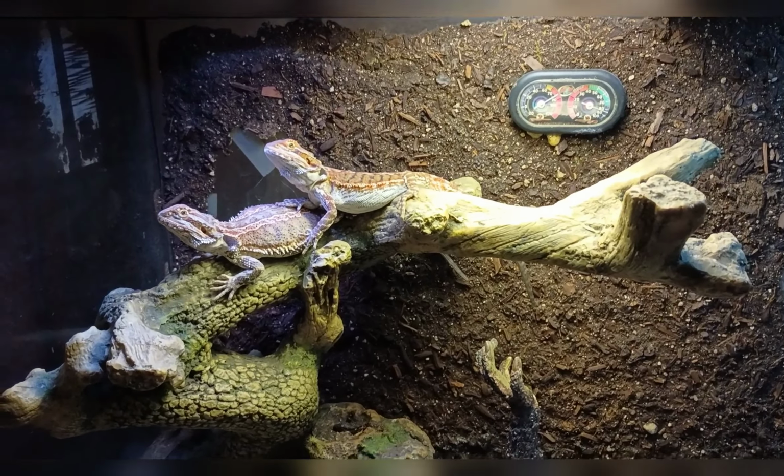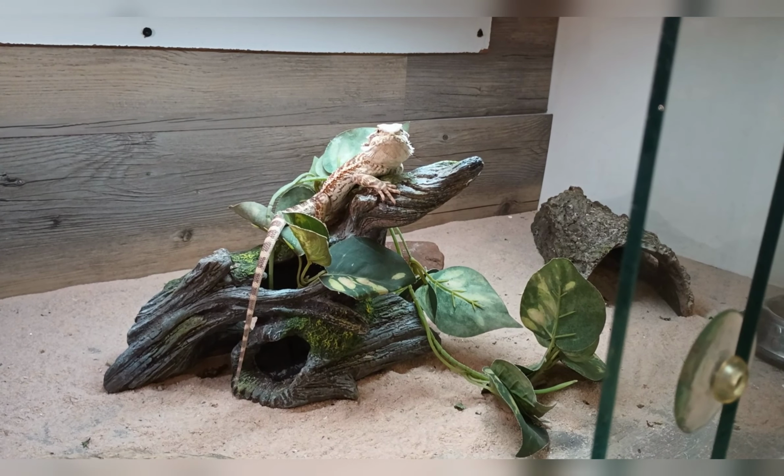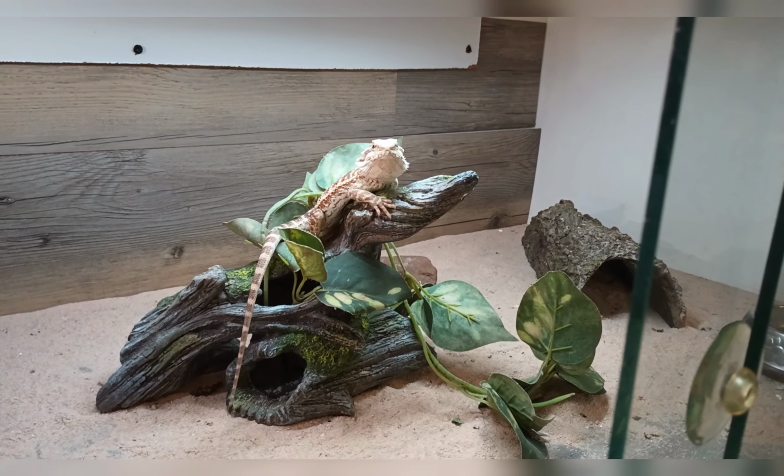Okay, you guys, this is the third of the three miracle dragons that I produced from Clarabelle and Ramses. And this guy I've put into a 4x2x2 enclosure already with a little play sand substrate. It's very, very light. You can already kind of see the floor. It's a very small amount of substrate in there, but he's already big enough that I think he can handle it. I put his food in a bowl or tong feed him, so he's not really eating any invertebrates or any feeders off the substrate. So I'm not really worried about impaction right now.